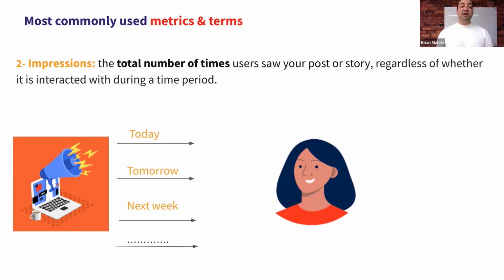For example, if we say Emily saw your ad today, the same person can see your ad tomorrow, and also can see your ad next week. Maybe this third ad is a retargeting ad, where you wanted to retarget Emily 3 or 4 times. That means one person has seen your ads 4 times, which means 4 impressions. Now you understand the difference between reach and impressions.